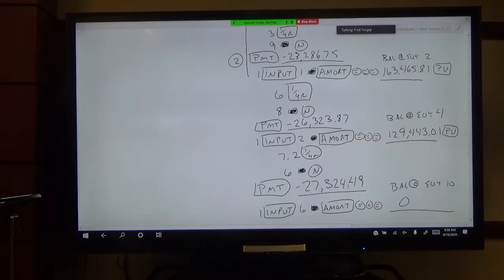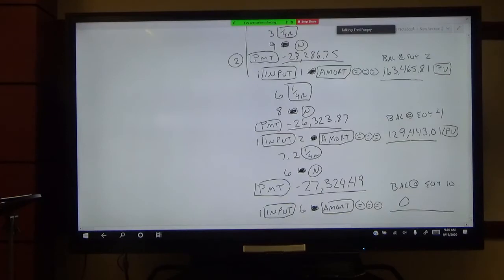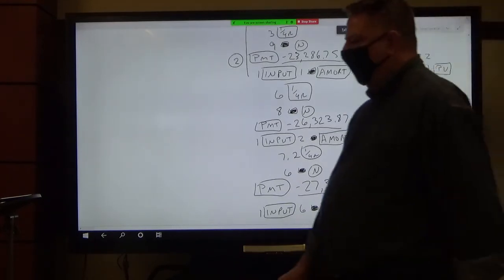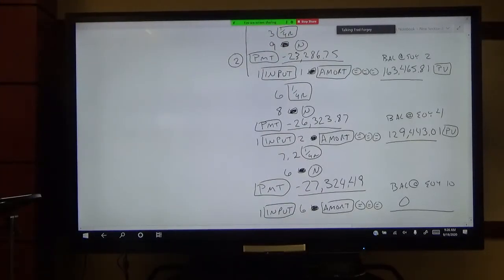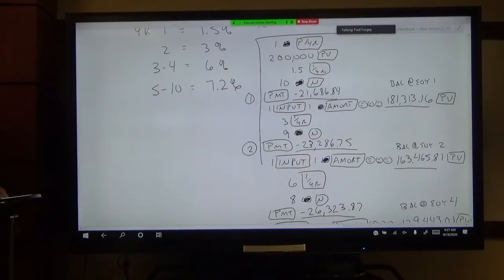The second part of the problem is to calculate what is the lender's yield on this particular loan. In other words, what is the actual interest rate the lender is receiving on this loan? And so to do that, we have to set it up as cash flows. So the way that's going to look, one payment per year. This would be, once again, a brand new problem, or part of the problem.